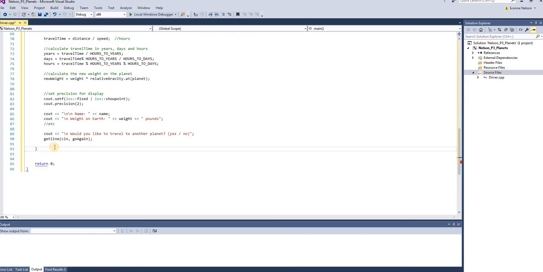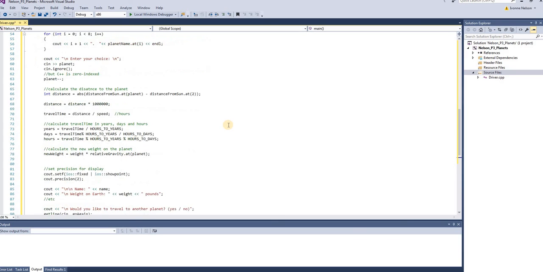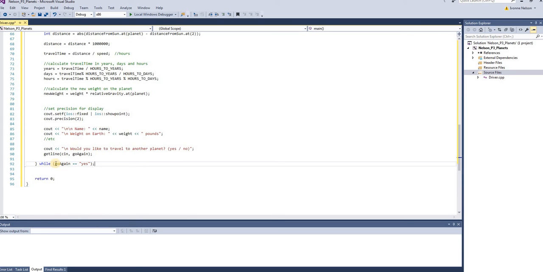And the way I do that is I type while go again is the same as yes. So as long as the user says yes, then when they come here, they're going to loop up to the top of the loop again, and they're going to be asked for their speed and the destination again. Okay? When they're done, when they say no, then they're going to drop out of the loop.